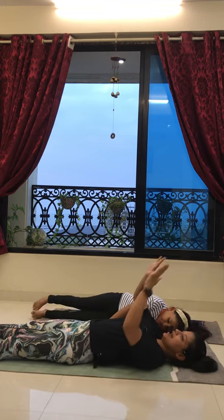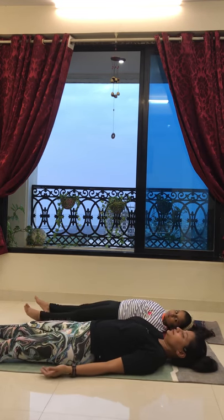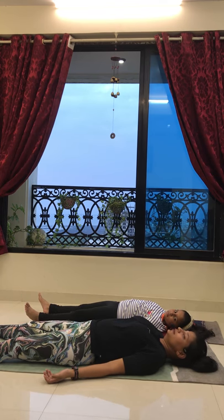Legs open. Hands, palms facing the ceiling. You may hold hands, if you are holding my hand. And breathe. Let go of all those feelings inside you. Try not moving. I do not want any movements, just try. Part of your body.